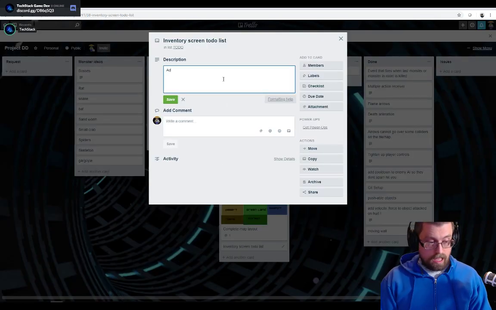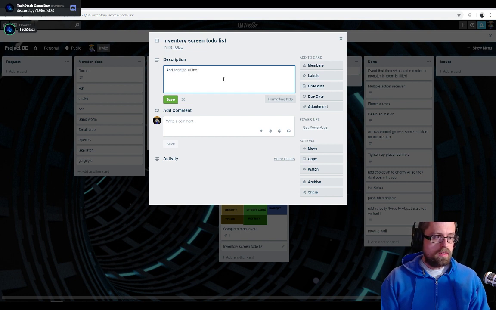First thing, add script to all the inventory button prefabs. This script will have a serializable field that is the enum of all inventory items.